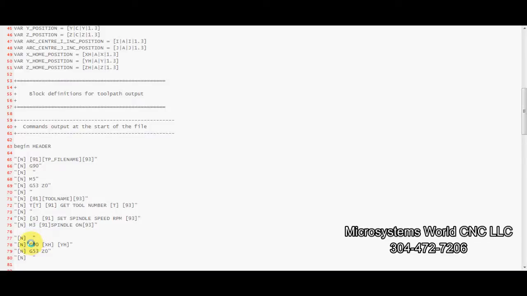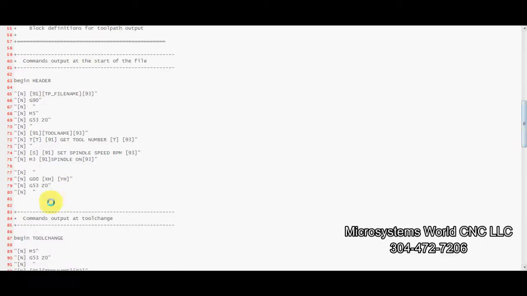Then it's saying to rapid, which G00 is a rapid move. That means you're moving above your material. It means rapid to the X home position and Y home position that you have stored in your V-Carve Pro or Aspire file. Then it's saying raise to the top and go on with the file.